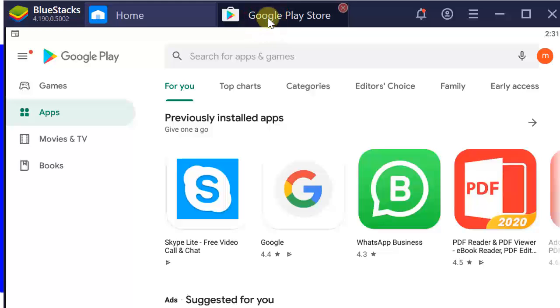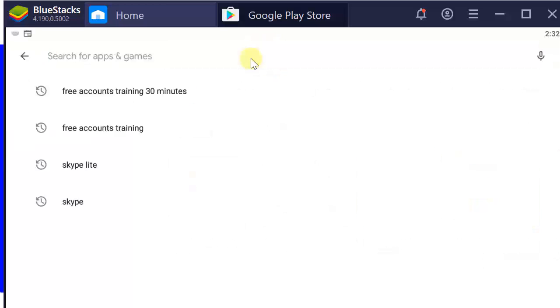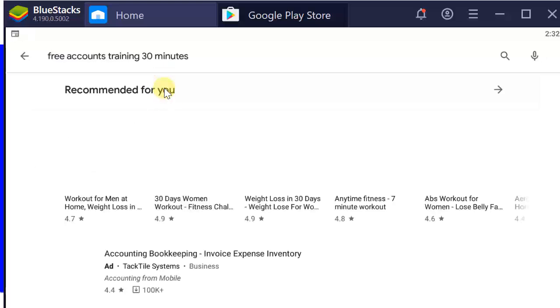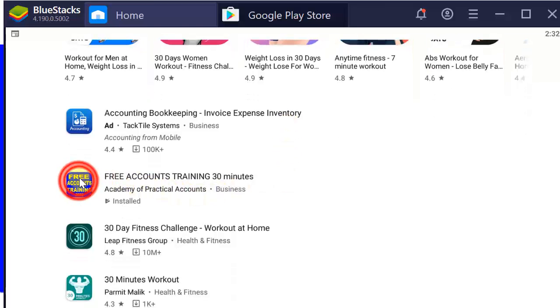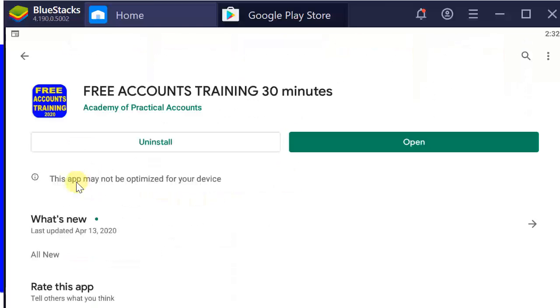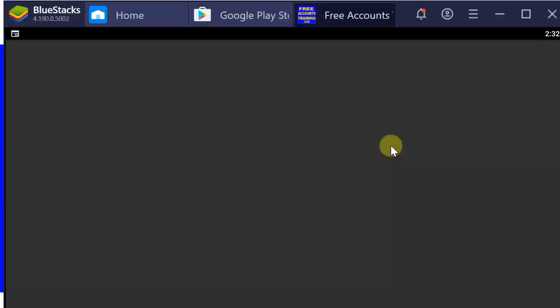Now we click here to access, and then we're going to search. When you type in free accounts training 30 minutes, it should come in the search below, and there we are. So we double click that. If it's not installed, it will ask you to install, but in this case it's already installed. So we simply click open, and we end up onto the software.